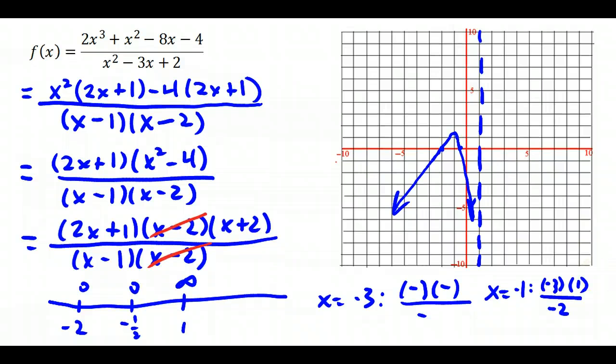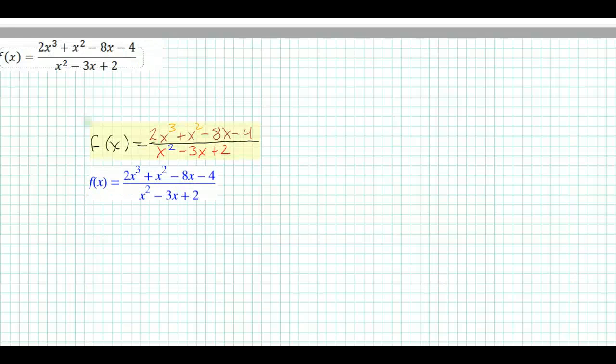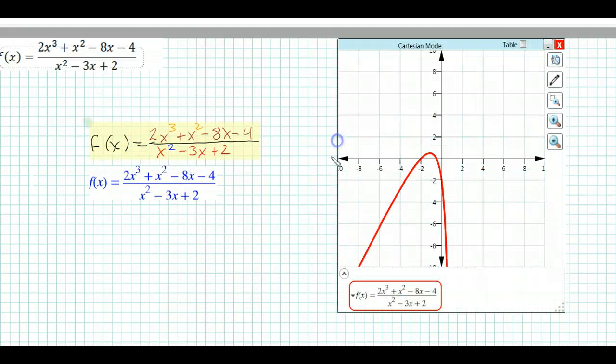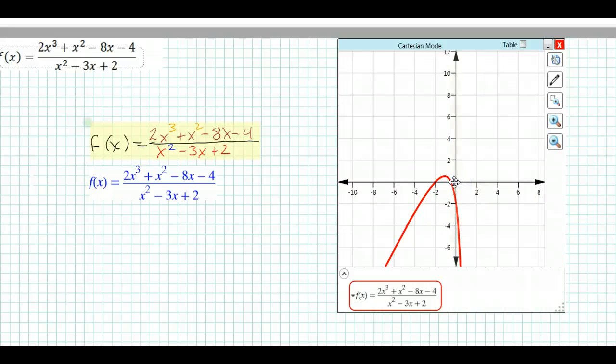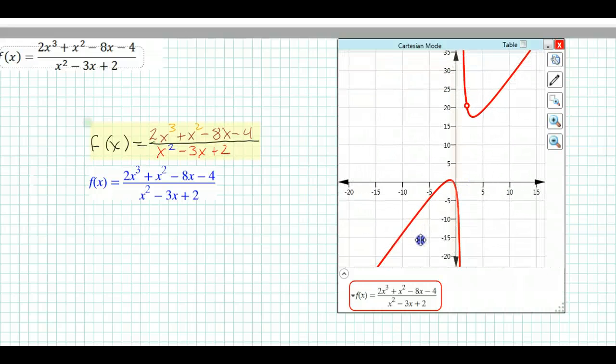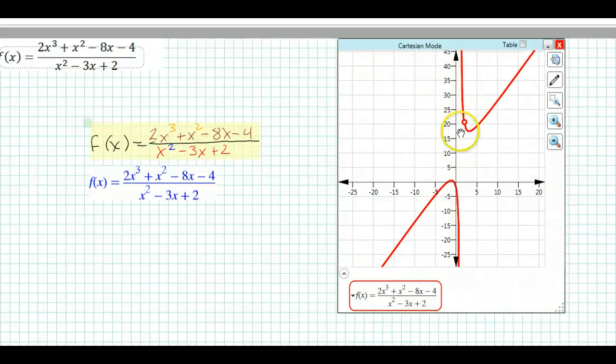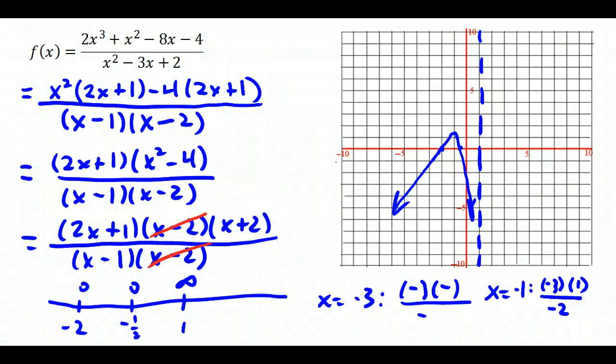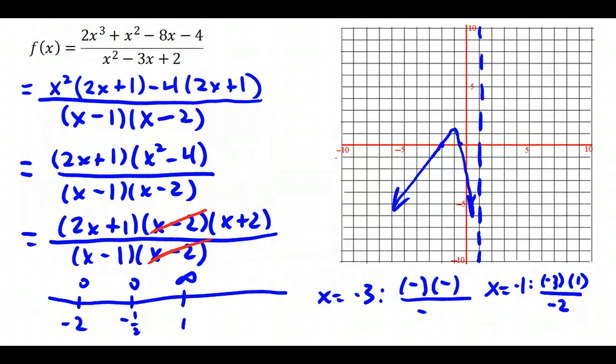And in the interest of time, let's jump over to FluidMath and have it graph it for us. And sure enough, that looks like what we were working with. And if I zoom out, you can see the hole at x equals 2, and then we have a slant asymptote going along here. Now how can we figure out what that slant asymptote is? Well, that's pretty simple actually. We are going to do polynomial long division.